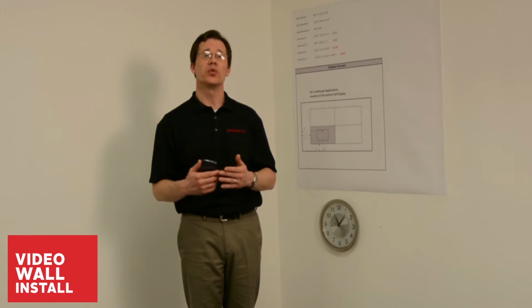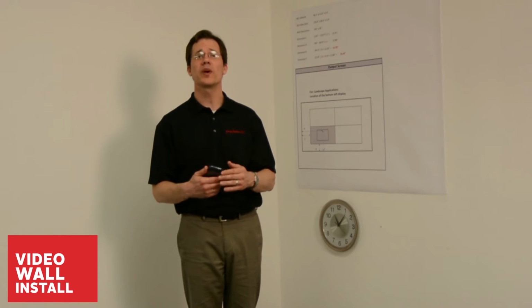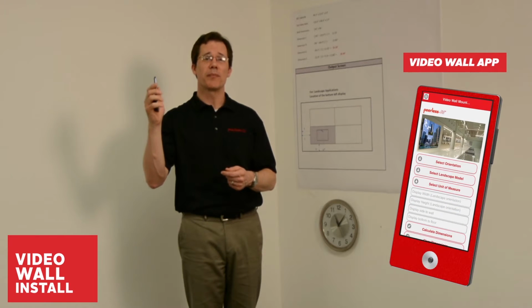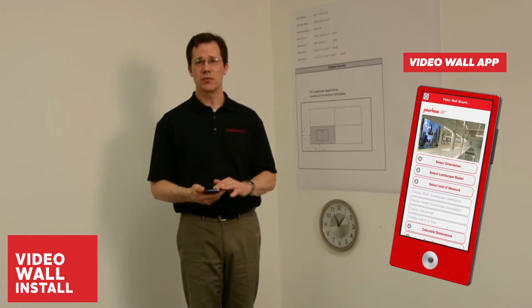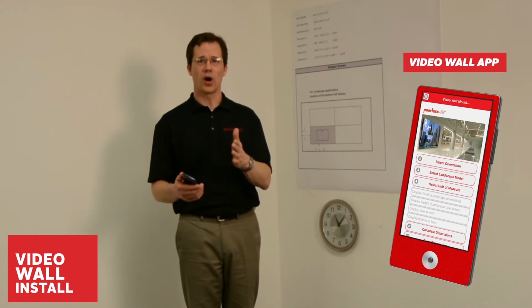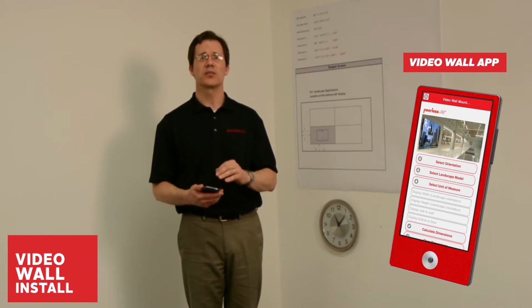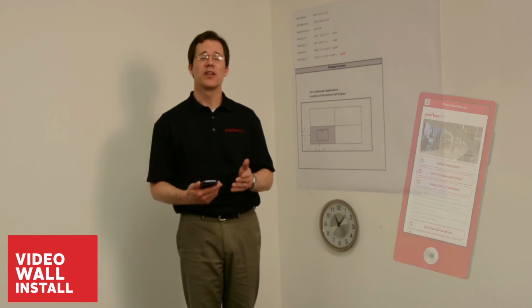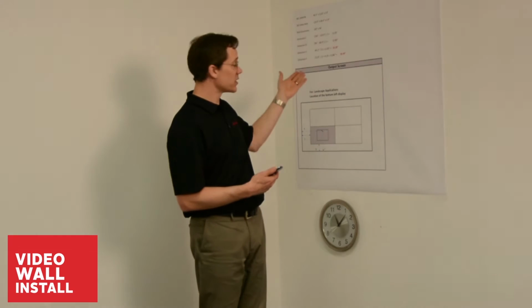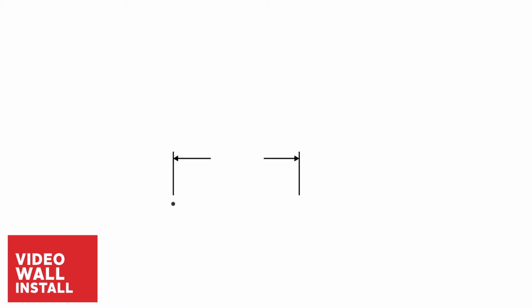The first thing we want to do is locate that bottom left mount. There's two ways we can do that. First, we can use the Peerless-AV installation app. All you need to do is type in the display dimensions, how far you want the display up from the floor, and how far over from the wall, and the app will tell you the exact location of that keyhole slot. The other way to do it is to run the calculations yourself, like I've done on the example next to me here. Once we've found that point on the wall, we can then plot out the 8 other points where the mounts will hang.